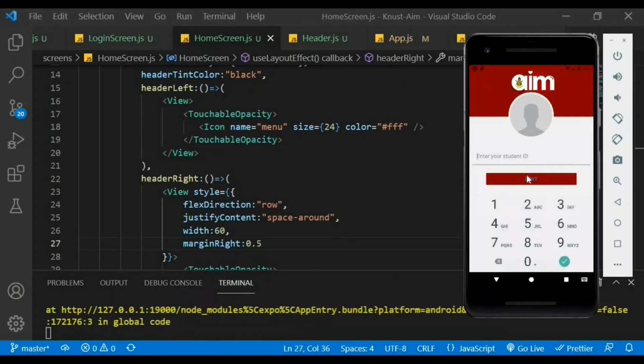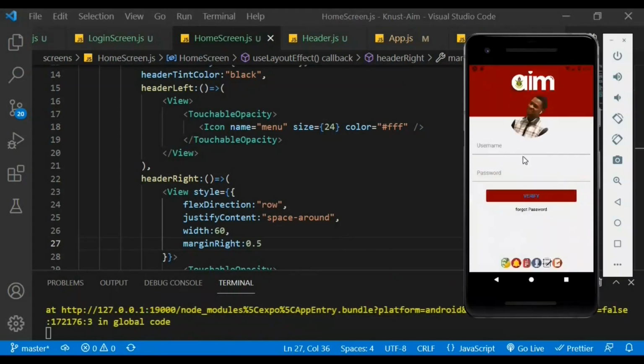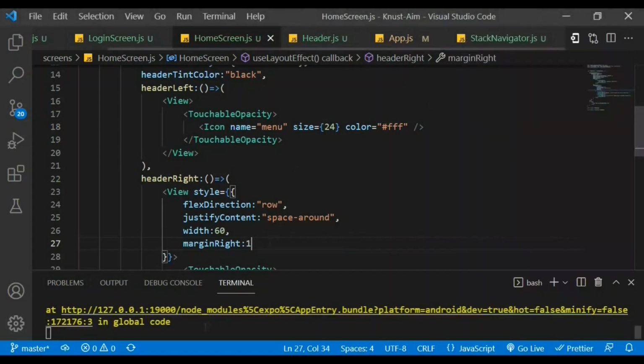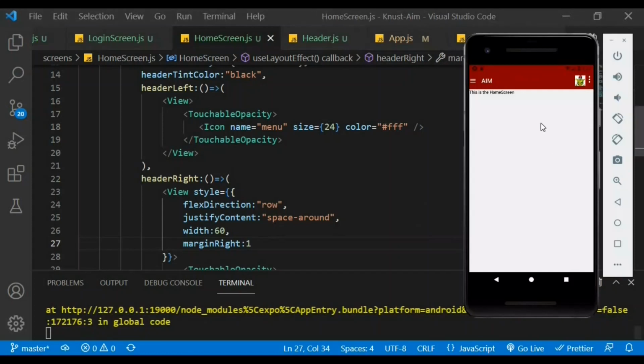So let's see how they are arranged. There we go. So you can see they are aligned horizontally with the flex direction of row, having that touchable feature.